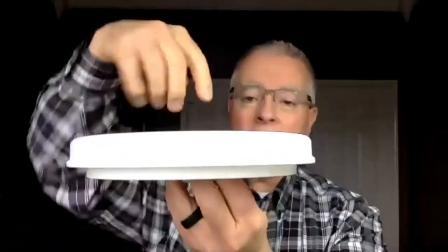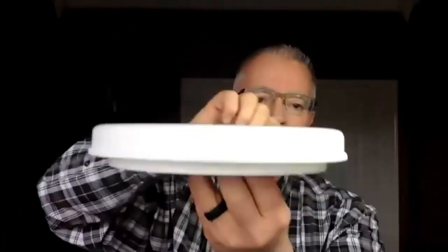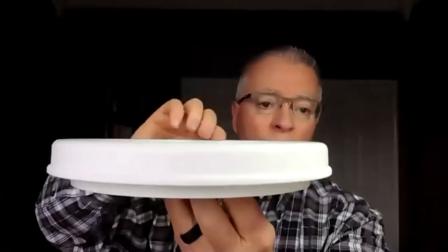Lazy Susan. If you're like me and you have limited space to store your parts and inks and that kind of thing, I've got shelves right above the laundry sink where I work, but I put this in there too so that I can line things up on it and pull it around to the front where I can reach it. It increases my storage capacity in my limited shelf space. So, Lazy Susan, same thing, Bed Bath & Beyond, I think.